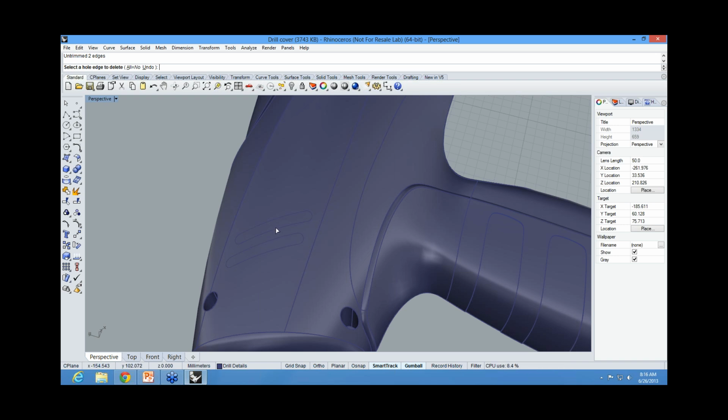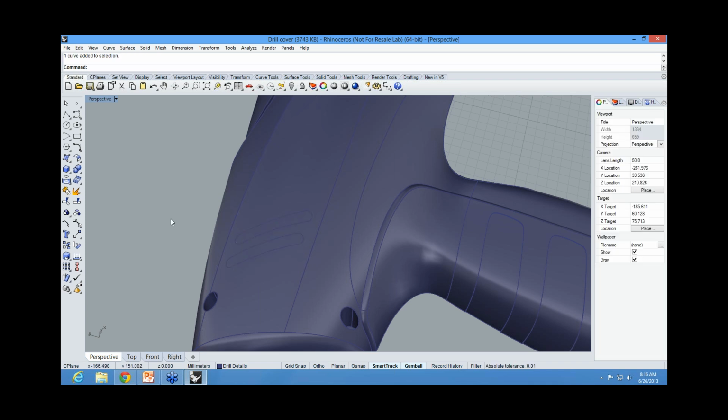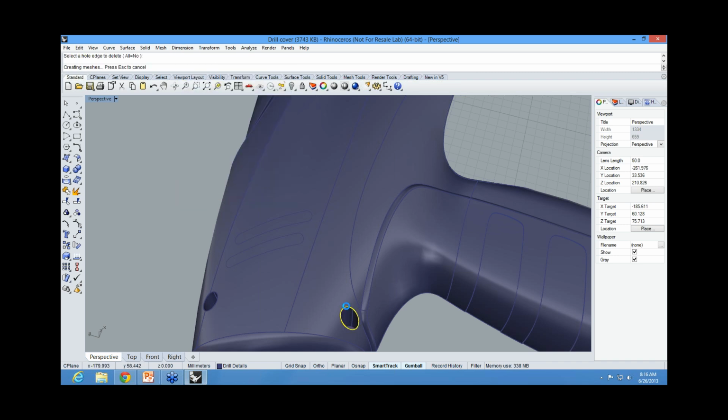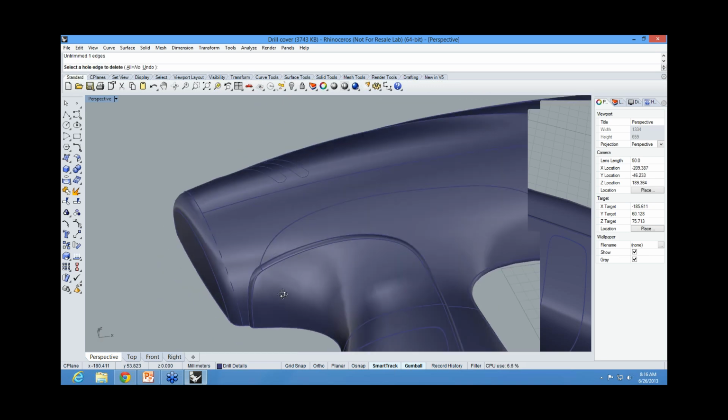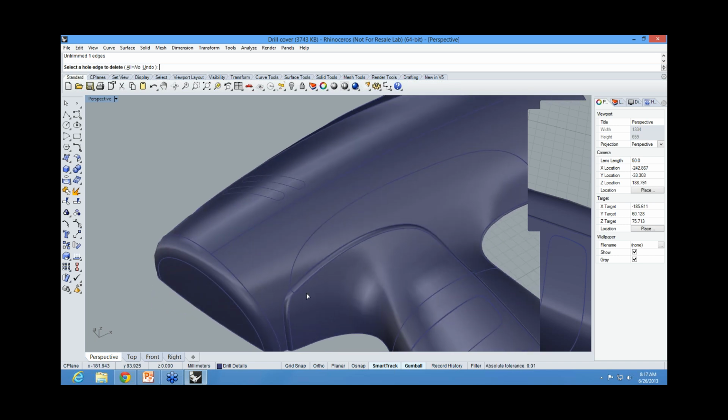Those curves I can use for a machining operation later in the process. This delete hole capability can also delete holes like that.